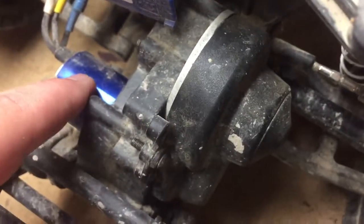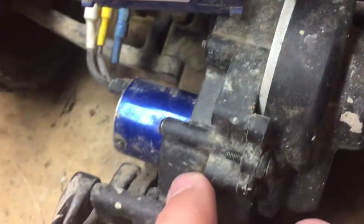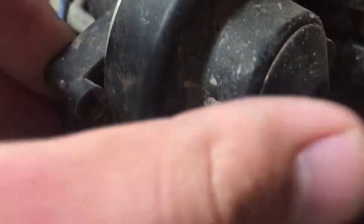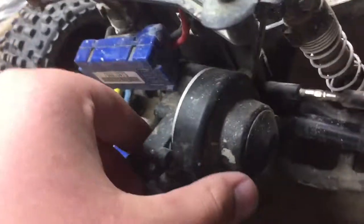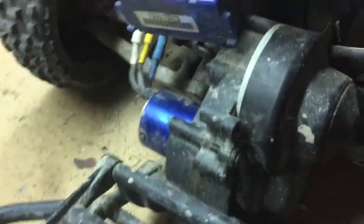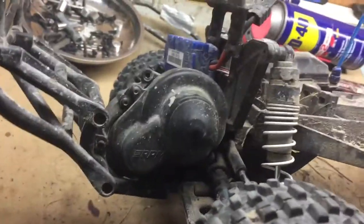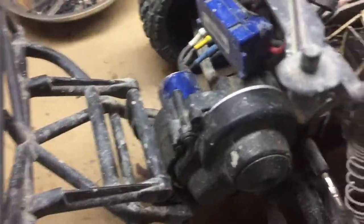I did strip a gear out back here. Not with the brushless system, actually, which is weird. It was with the 12-turn. And this is the RPM, I don't know what you'd call this, transmission, I guess. We'll call it a transmission. The RPM transmission, I replaced it with this. And man, I don't recommend doing that, because I think I did something wrong. There's a good chance I did, because I'm not the smartest, I'm a dumb high school kid. But you know what? It's decent.